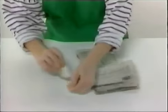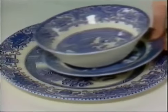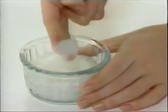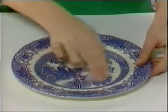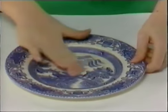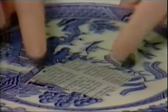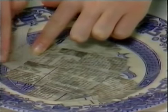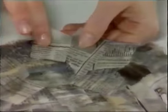Tear some newspaper up into little pieces, first strips, then into squares. Now you need a mold. Choose a plate or a bowl and spread petroleum jelly over it with your fingers. This will prevent the paper from sticking to the plate. Cover the plate with a layer of newspaper. And make sure the pieces of paper overlap so there are no gaps.